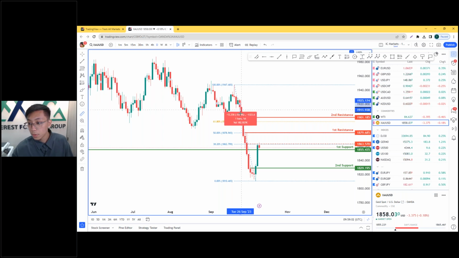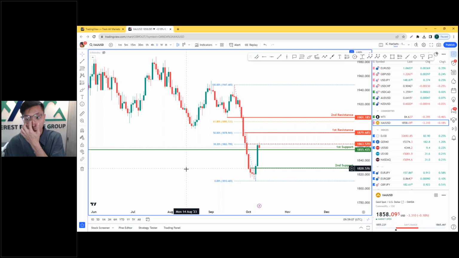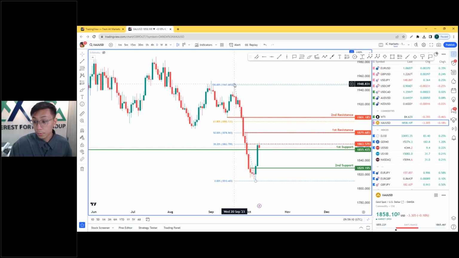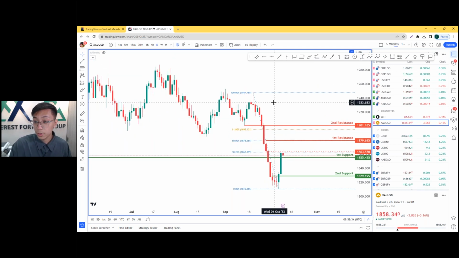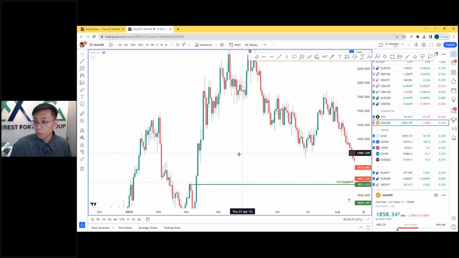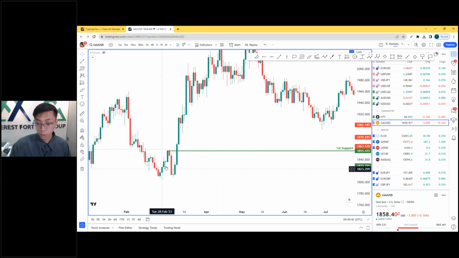How many pips is this? Almost 1,000 pips, actually it dropped 1,000 pips, from about 25th September all the way to 2nd October, which is about 1 week, just to drop 1,000 pips, which is a lot. And you see right here, this is your markup. Okay, and within here you would have your consolidation period.